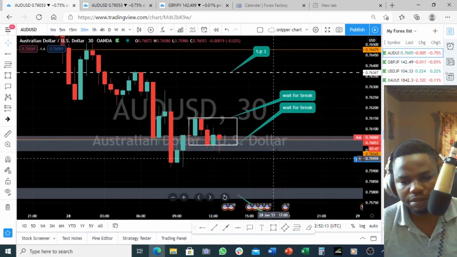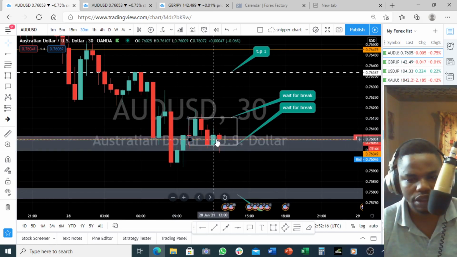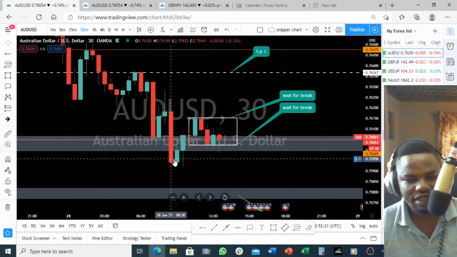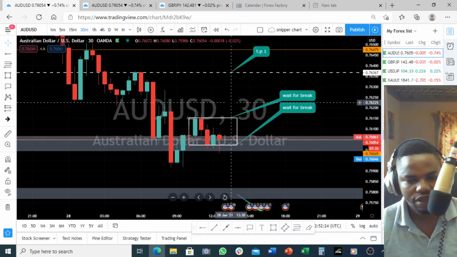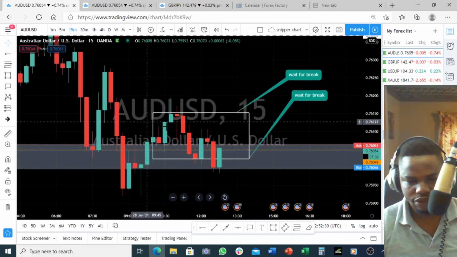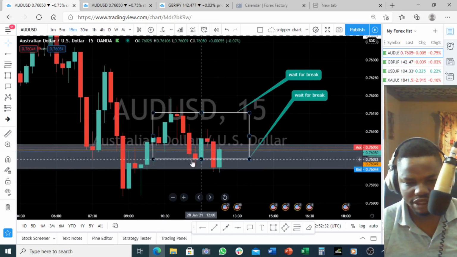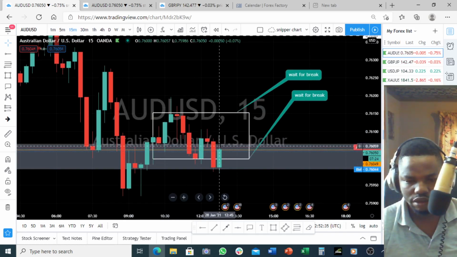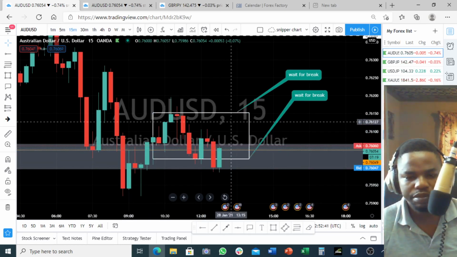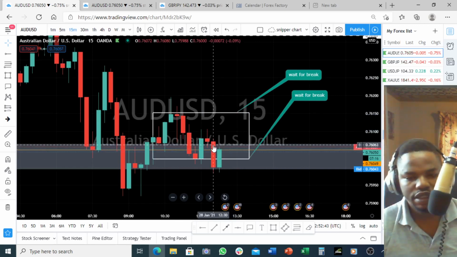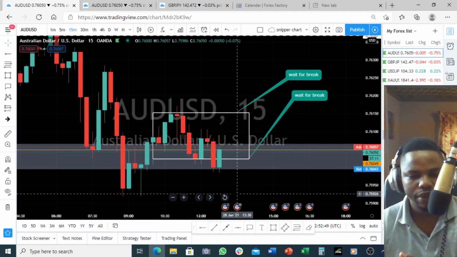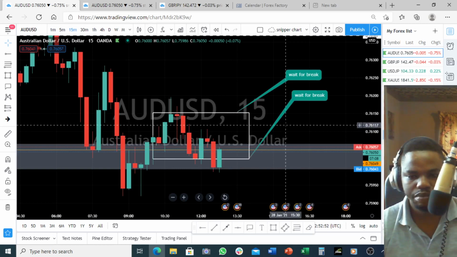If I find that, because now we saw that we are on 61.8%, if it breaks above, then it's a sign that the structure will be broken here. Then we go back to lower time frame, and we'll find a break of structure. According to this, if I was entering on lower time frame, I was going to take this trade, and it's going to come like that. We see break of structure here, and as we see break of structure here, then we enter. It tells us that at 61.8, the price is ready to move back up. That's the high confluence part of it.